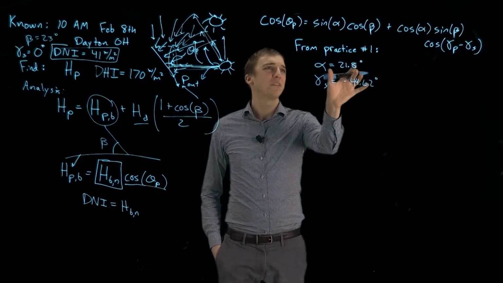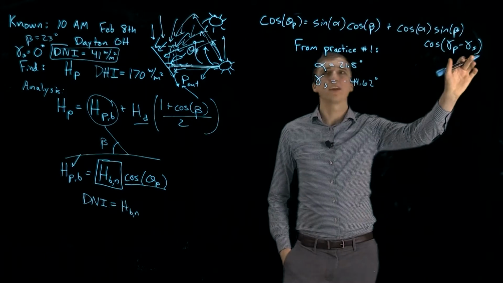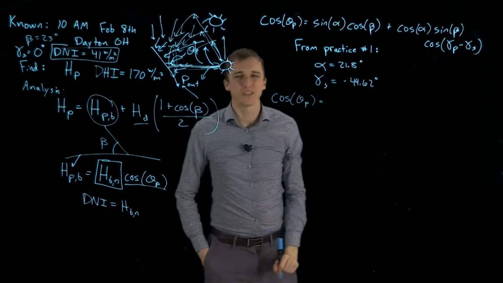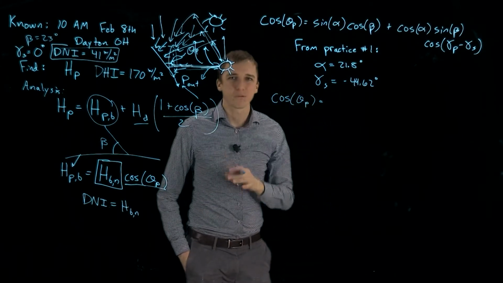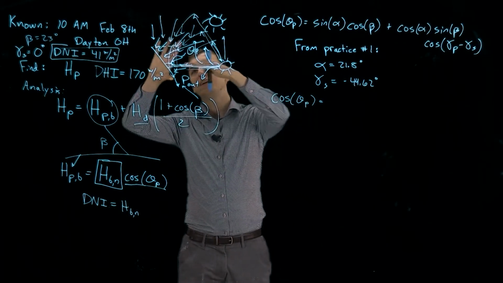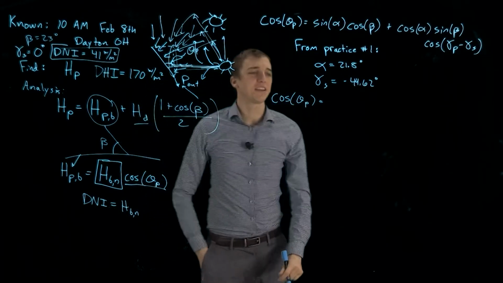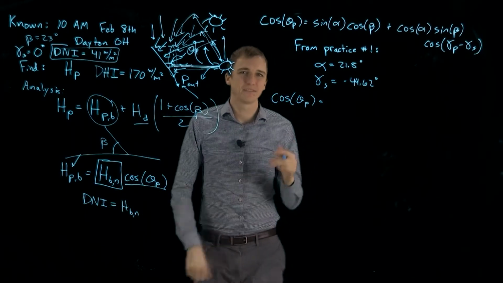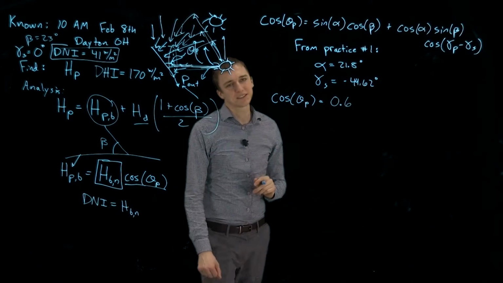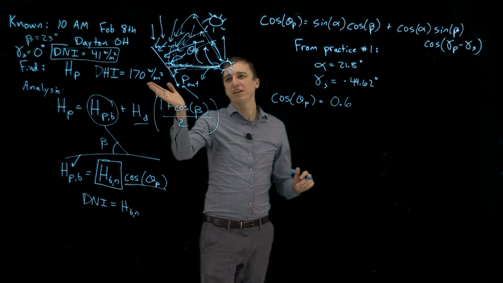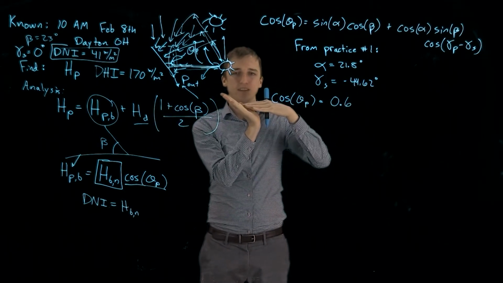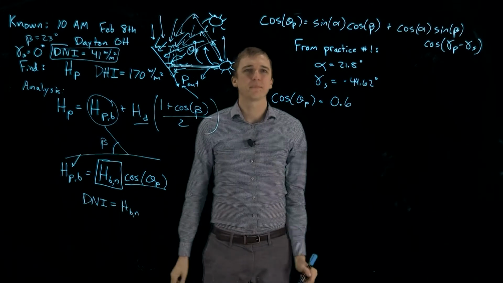Okay, so now that we know these values, we actually know everything, and we can plug all of these known values into our equation for the cosine of theta p, which again projects the area of our panel so that it is normal to the direction of the rays. We're finding the amount of area the rays are actually going to hit. And we get the cosine of theta p is 0.6. So of our total area, we have to scale that area by 0.6 to account for the fact our panel is tilted relative to the direction of sunlight.